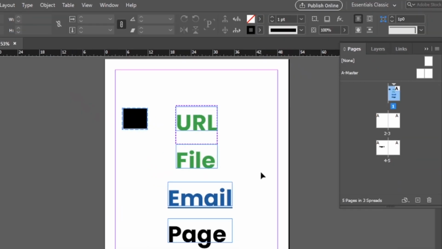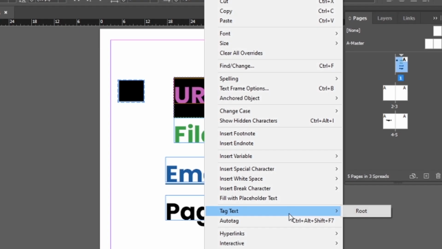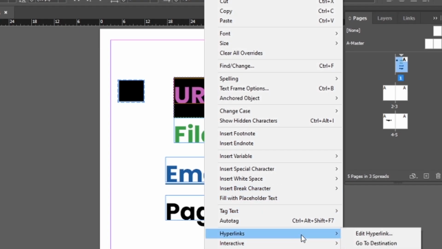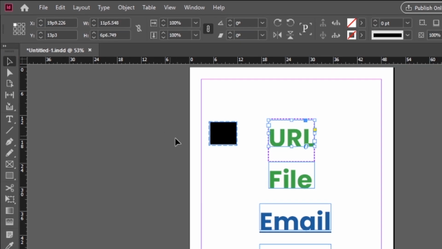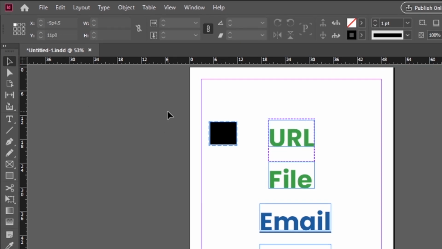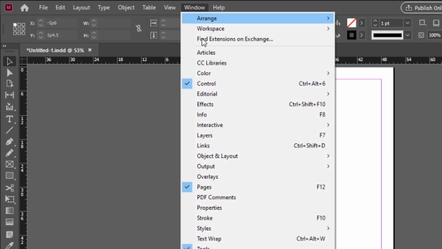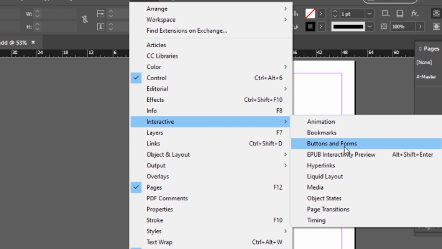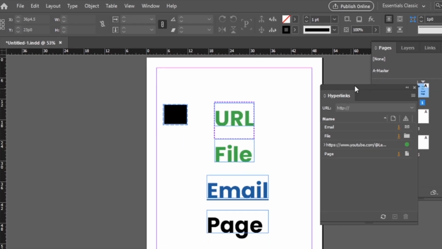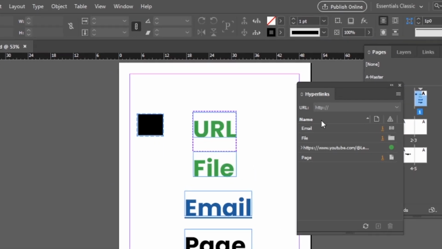Now I am going to show you how we can edit or remove any created hyperlink. For editing, simply select your object or text and right click, and you can edit from here as well. Apart from this, I will show you the complete panel where you can find all the properties of a hyperlink, from where you can simply edit and remove your hyperlink. For that, simply click on Window, and here you can find the Hyperlinks option. Once you click on that, you can see the complete Hyperlinks panel.